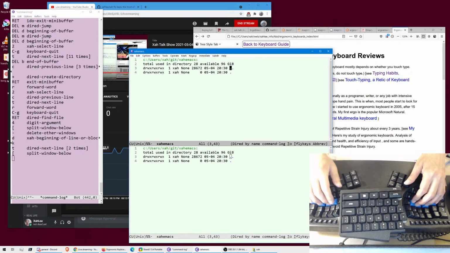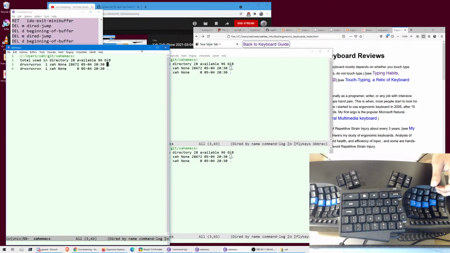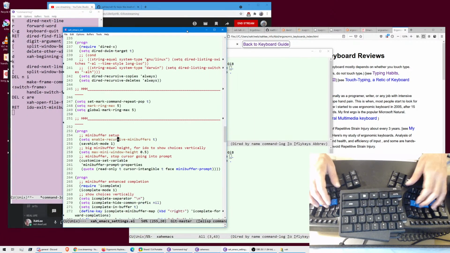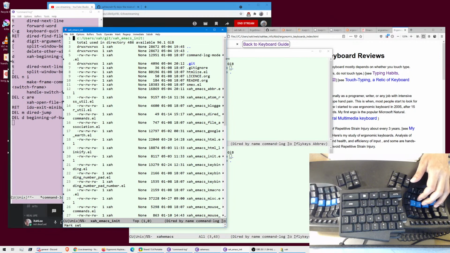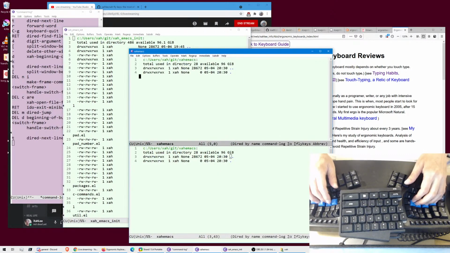First of all, you need an init file. Open a new window, shrink, and let's go to my Emacs init file. So here is my Emacs init file directory. Okay, let's just start working.